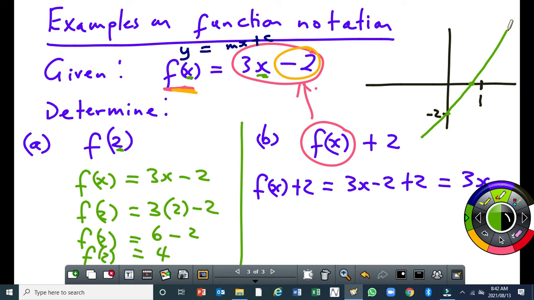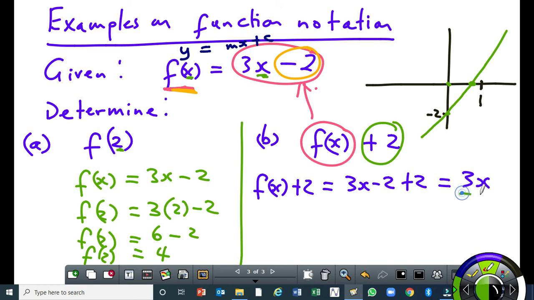That straight line, if you move it by 2 units up, that's what this means. Okay? You move it by 2 units up. This point moves to the origin. And this x-intercept, the point here, moves by 2 units up. So every point along the vertical line moves by 2 units up. That's why the new equation is going to become y equal to 3x, because there is no y-intercept, because the graph is now passing through the origin. So both the x and the y-intercept are equal to 0. Yes?